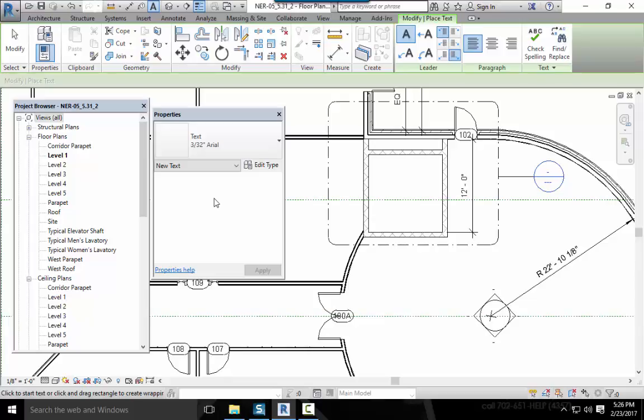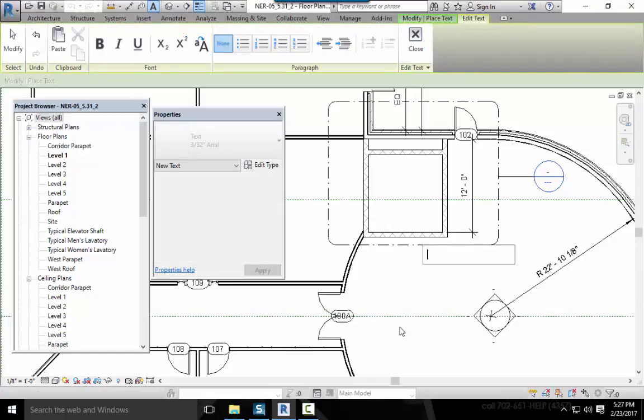To place the text, you can pick a point or drag a window. Left click at a point marked 1 in figure 5.48. Keep the button down. Alright, so we're going to drag out a window basically. That brings up a little text box. And we can simply type in CMU shaft wall.